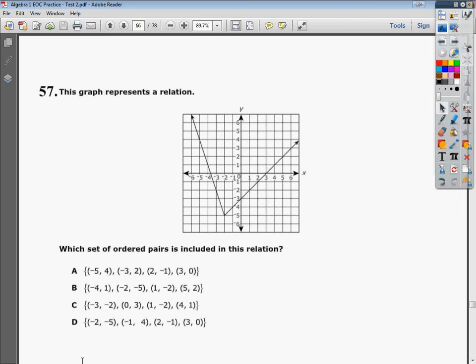Now this question is really not that difficult to do. You could try typing stuff into the calculator to find the points, but it seems crazy to me. Let's just go through each of the ordered pairs, because they're asking which one is included in this relation. Basically, I just want to know which one has all the points on the graph. So I'm going to plot the points.